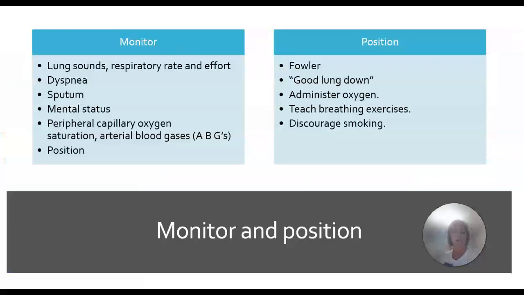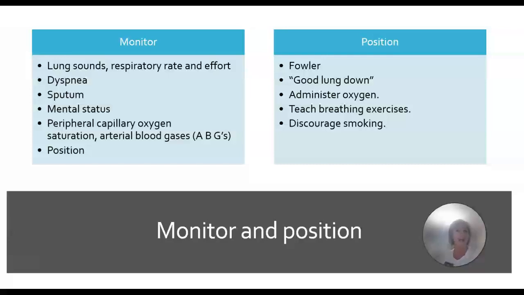So what are we going to monitor? We're going to monitor their lung sounds. If they're in the hospital, we're going to make sure we're listening to their lungs. We're going to listen to their rate and their effort. Are they having difficulty breathing? Is their rate within the 12 to 20? Do they have dyspnea? Are they complaining of difficulty breathing? Make sure they're coughing up their sputum. We might have to call respiratory and get breathing treatments. They might have to have some chest physiotherapy on their chest to break up some of those secretions.